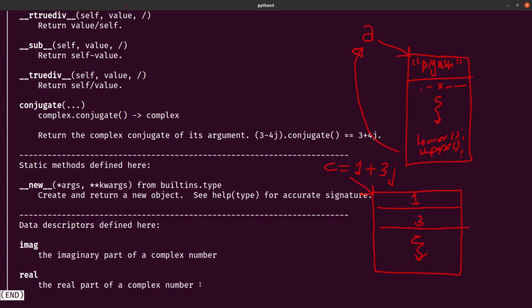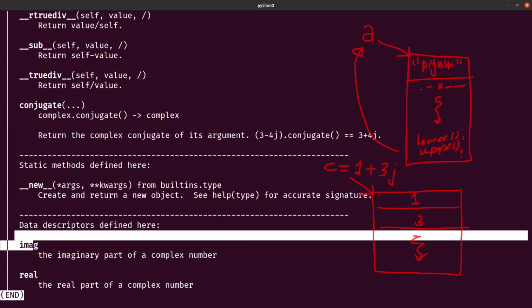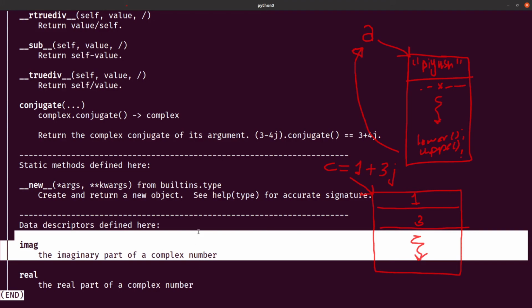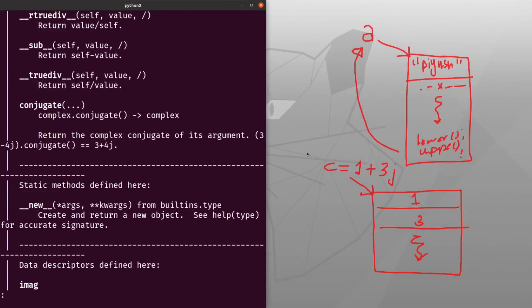So essentially the real part gets stored here and the imaginary part gets stored here. With respect to the diagram on the side, this is the real part, and then this is the imaginary part.